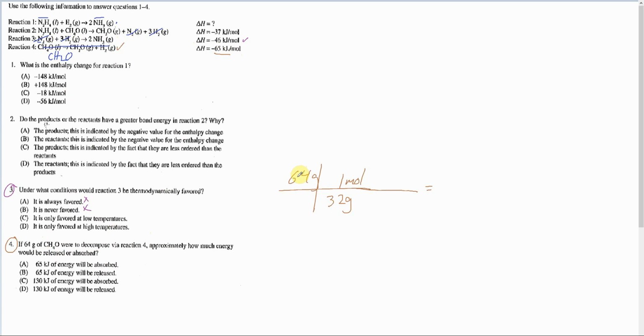Well, nicely, when you convert the 64 grams of CH4O, there's 32 grams per mole. That's really nice because that means we have 2 moles of CH4O. And if we have 2 moles of CH4O and they are only reacting 1 up here, then since we're doing 2 moles, we should get double this amount. So it should release twice as much. I think the answer is going to turn out to be D. Unless, let's see, let's make sure they aren't turning around. If that were decomposed, yes, this reaction is decomposing that. That makes sense. So I don't think they switched us on it. It is definitely releasing energy. I would say D.